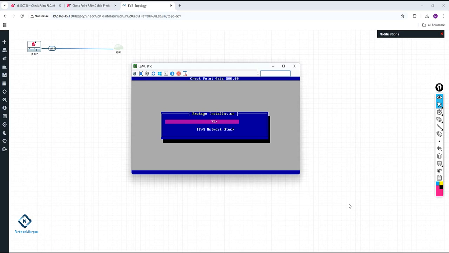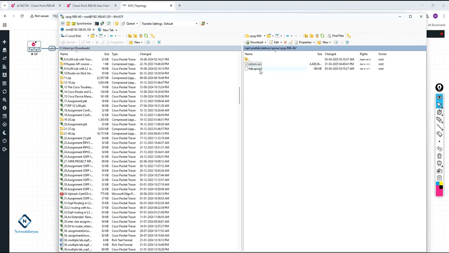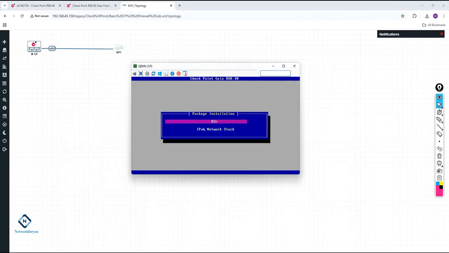So let's wait for some time. Once we need to put some command here, like once this hda.qcow2 image has the full image, then we can delete this one. But still it is not full, we need to wait for some time. It is loading, installing the package. Or I will pause the video, else the video becomes lengthy. Once it is loaded 100%, I can unpause the video.